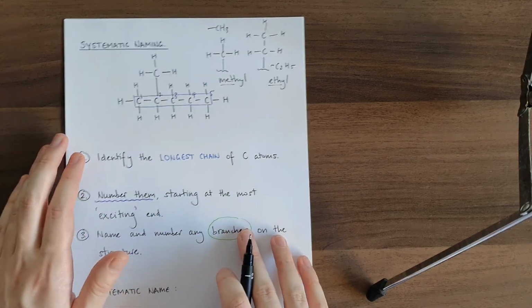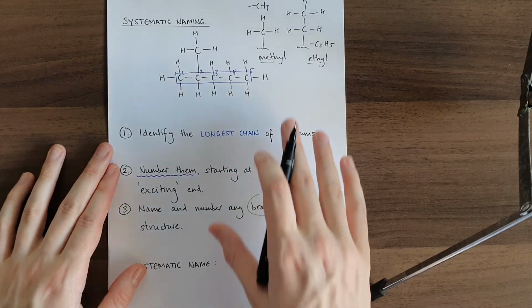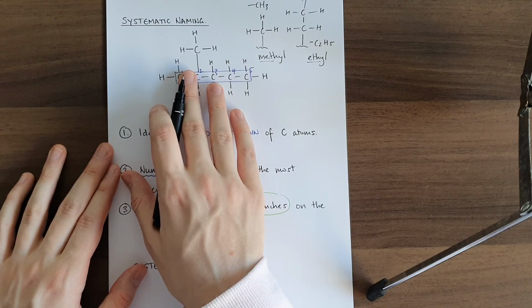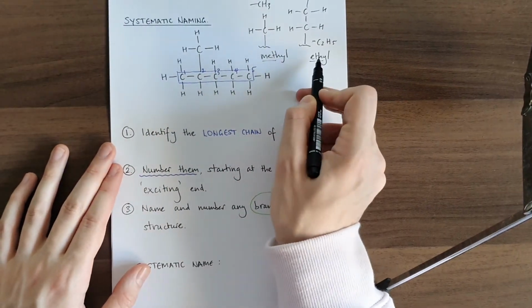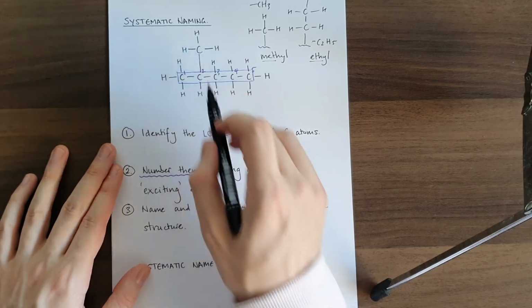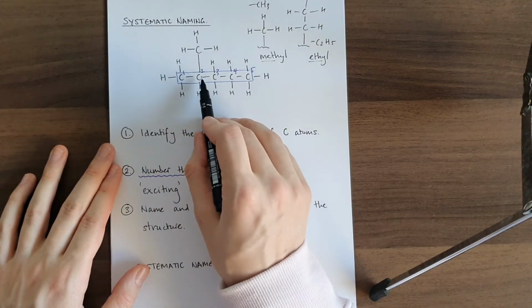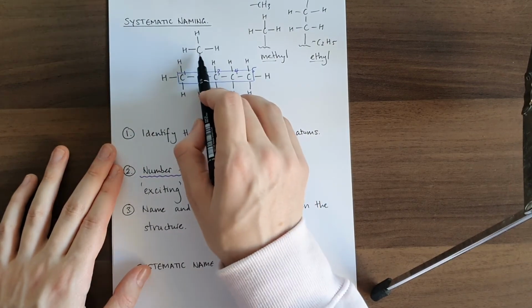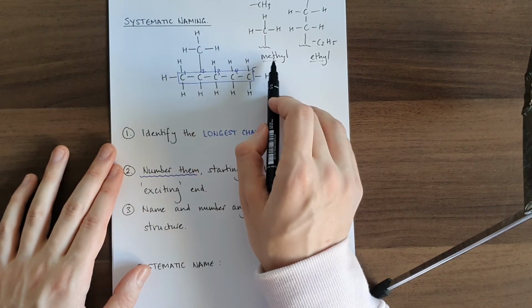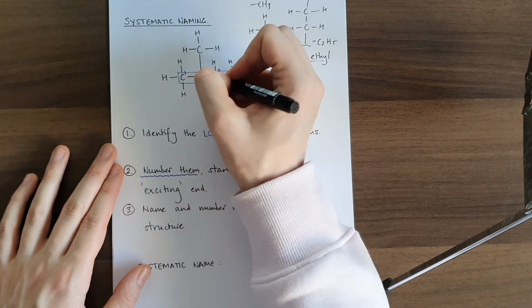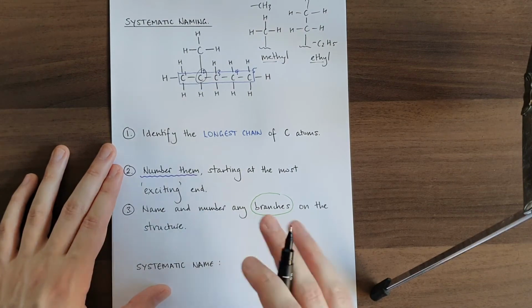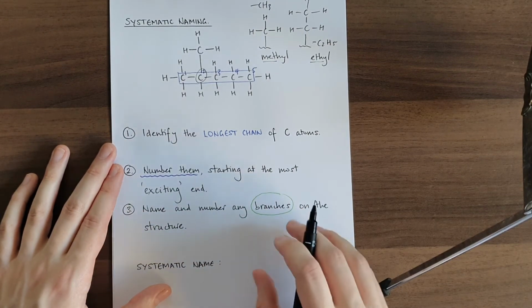So what we want to do is use that knowledge of what these branches are called to name and number the branch that we have in our compound. So by name, I just mean choose one of these names to match however many carbons are on the branch. And by number, I just mean indicate which carbon of the main chain it is bonded onto. So if we have a look at our structure, this branch, which happens to be a methyl branch, is bonded to carbon 2 of the main chain. So it's 2-methyl is the name of our branch.